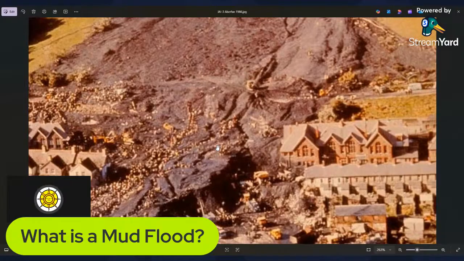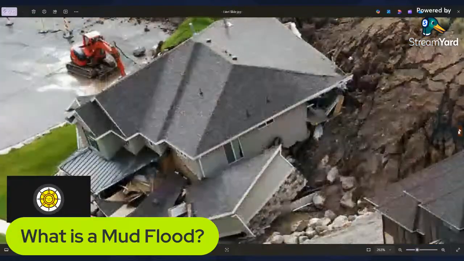Now, why are we looking at these other examples? Well, the only reason I'm showing this is that there are other events that can occur where you have a massive collapse of soil that can create calamities such as this. Now, of course, this is a localized event. We're not saying that this is a mud flood, but what we are saying is that this is something that could resemble a mud flood. And so that's why it's important to always ask questions and try to look through all the details. We may not be able to get to the answers unless we're willing to make some assumptions, but we can get an idea of how things are.